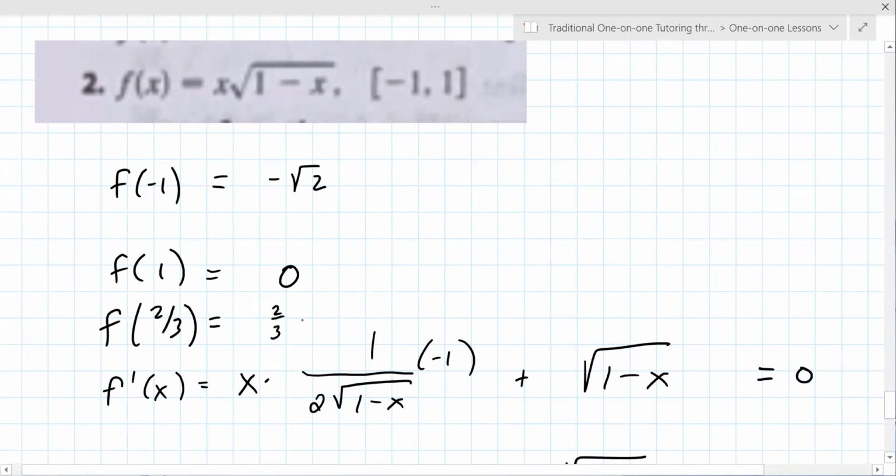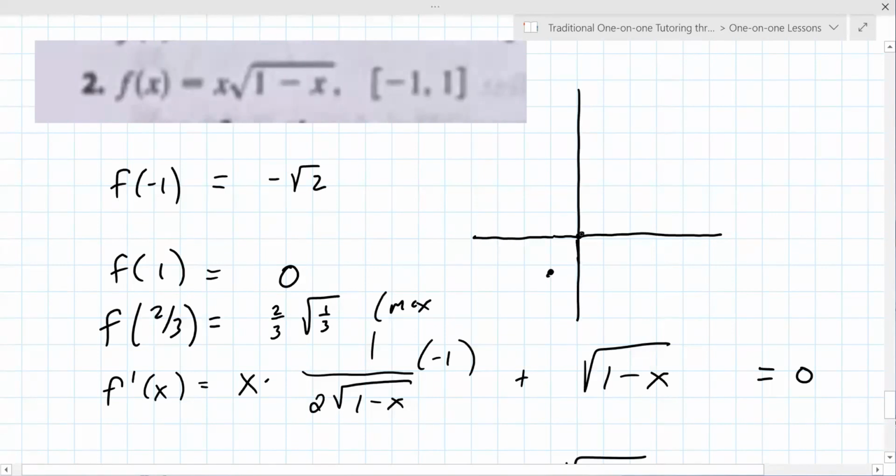So this is 2/3 times the square root of 1/3. You can see like this one's positive, this one's negative, this one's at 0. So this is your max. And I don't know what's happening. So if we made a quick sketch of this, at -1, it's negative square root of 2, so it's about there. At 1, it's 0, and it's up there. So it's almost like this point in the middle is nothing, because I don't know what it's doing in between here. But this is the min, and this is the max. Oh, I'm sorry. I didn't graph this right. I made that completely wrong. I'm sorry. Let's redo that.